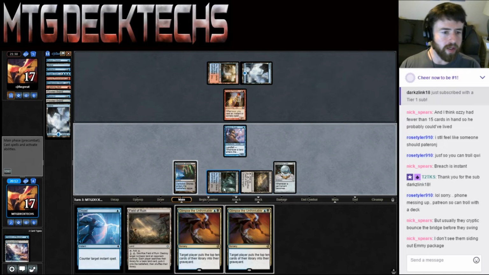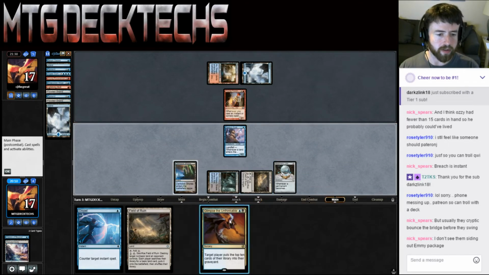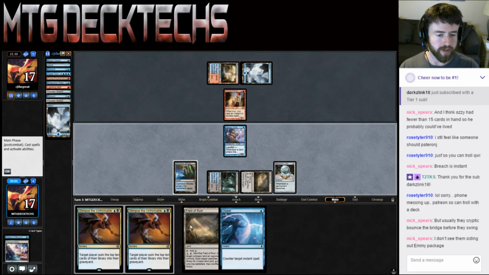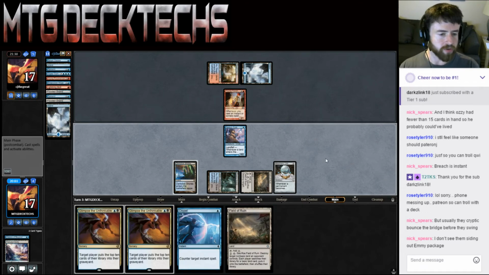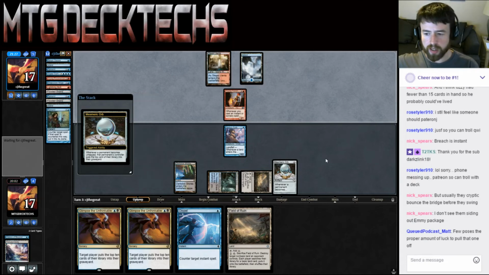So I want to play Orb here because until I have a way to interact with Emrakul, I really don't want to glimpse them because that doesn't really gain me anything. My way of interacting with this Emrakul is either they have to have it in hand or I have to draw an extirpate. So I need to make sure that I have gas for afterwards.